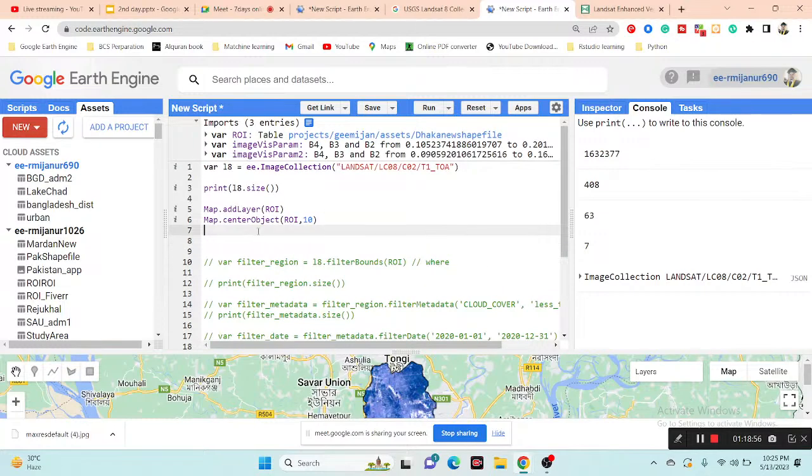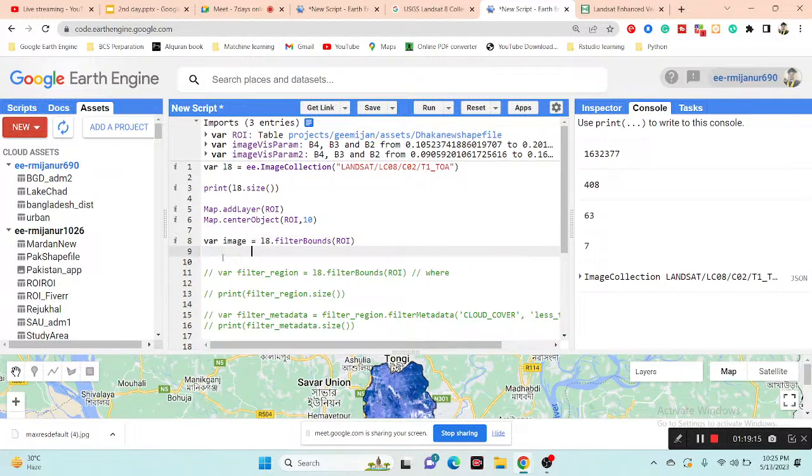This time I take only one variable, suppose the variable is image. First of all I call L8, because it stores my full image collection, and put the filter bounds function, intersecting with my region of interest, RY, and then use the dot notation. Space doesn't matter, there is no problem.